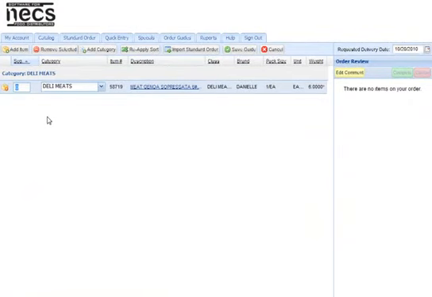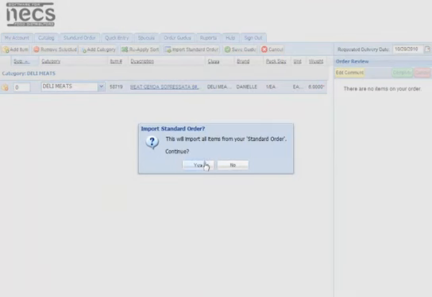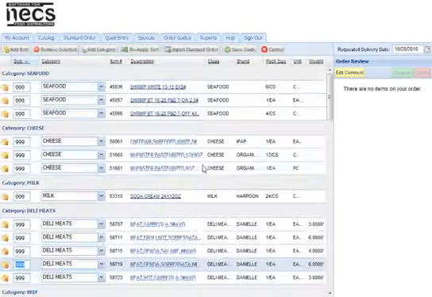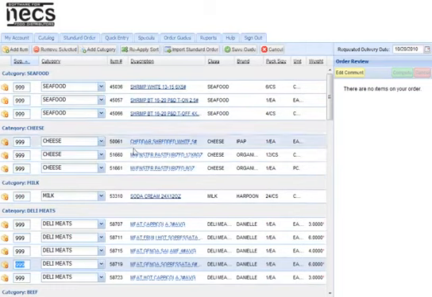The second method is using the Import Standard Order option. Choosing this option will copy all items from my standard order into my order guide. I can now resequence, recategorize, and add or remove items to start trimming this down. This works as a good starting point if I just want to trim down my standard order for specific days of the week. Let's move on to some of the unique columns in the order guide section.